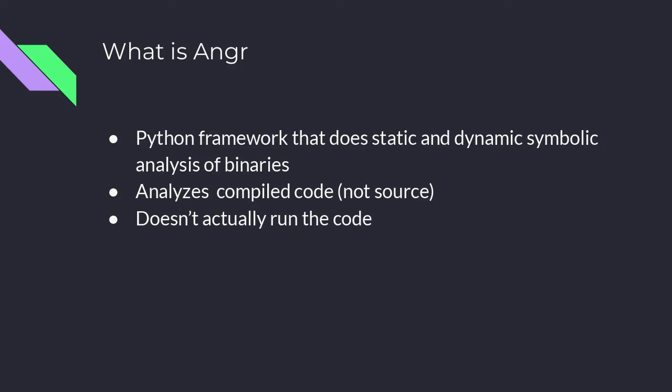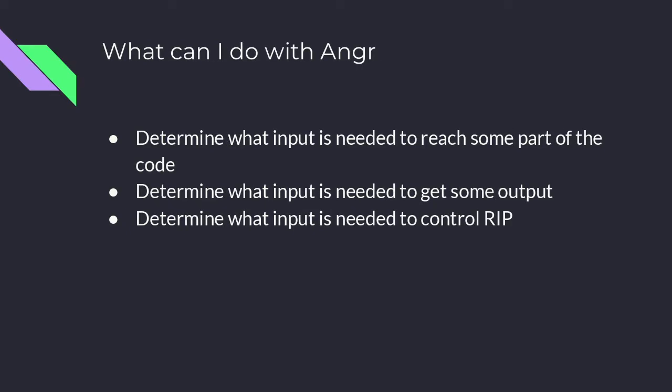And the key aspect of symbolic execution is that it can analyze code flow without actually running the code. As you can imagine, this is not very efficient, and Angr is not very efficient, but it's faster than a human in some cases. Humans are really slow at emulating code. Computers are only slow at emulating code. So Angr can do some really cool things.